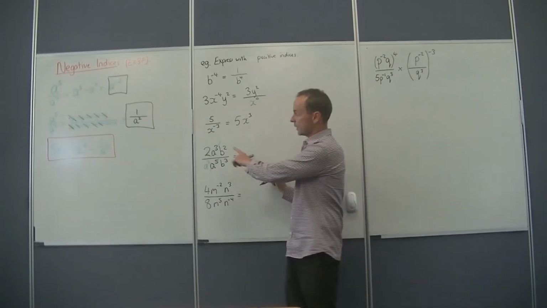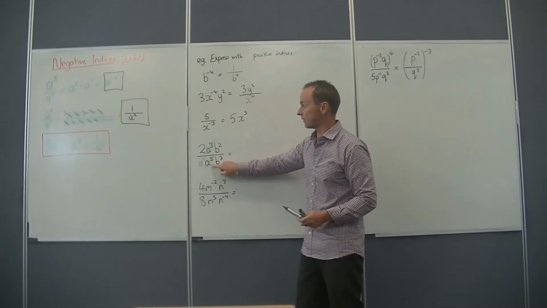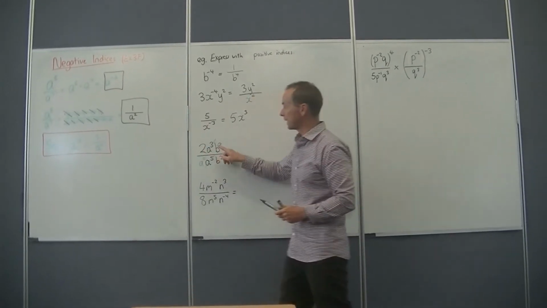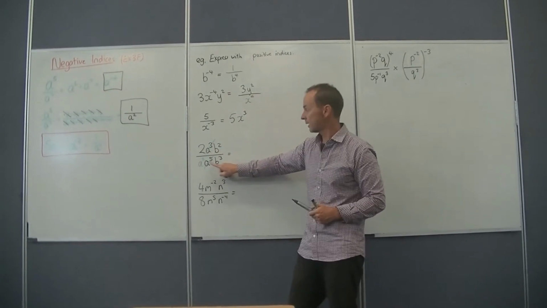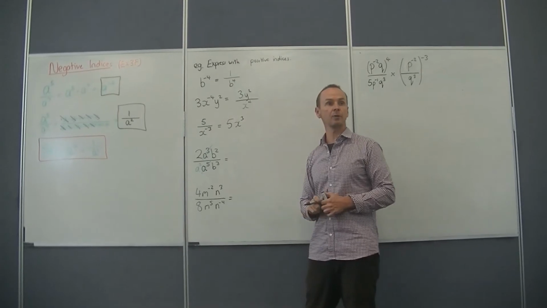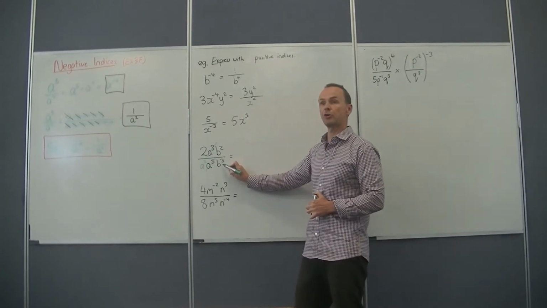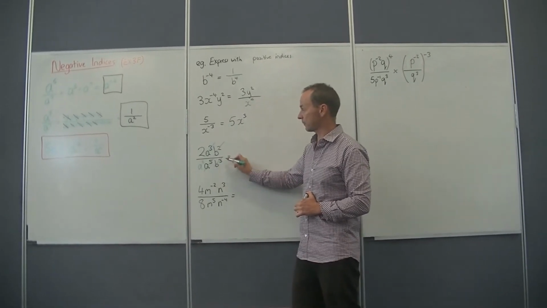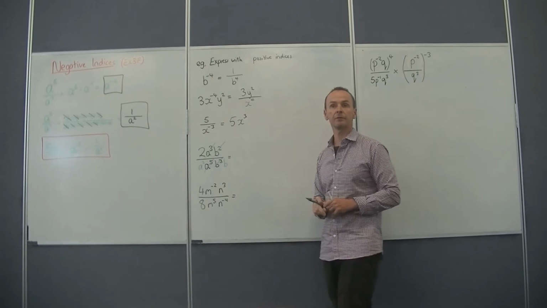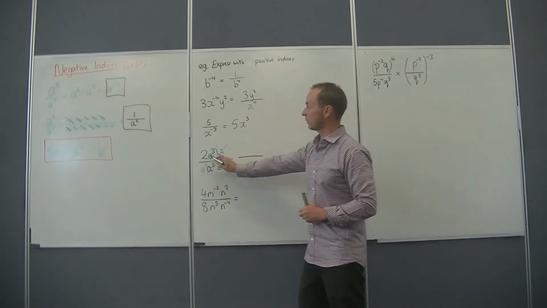Does that make sense, everyone? You've got 3 a's on the top line multiplied together, and you've got 5 on the bottom. It's similar to what we did over there. So we're cancelling 3 from the top line with 3 from the bottom line. You've got 2 left over, so you've got a squared there. And then the next one, we've got b squared and b cubed. So you can cancel those 2 b's from the top line with 2 of them from the bottom, but you've got 1 b left.